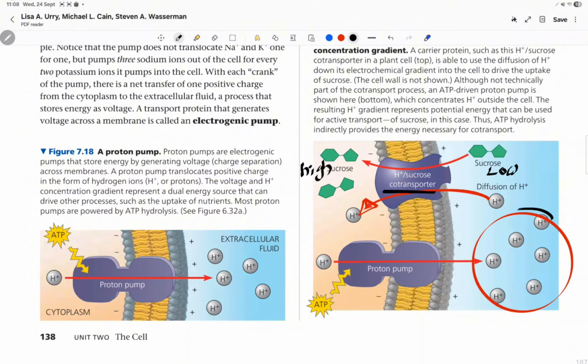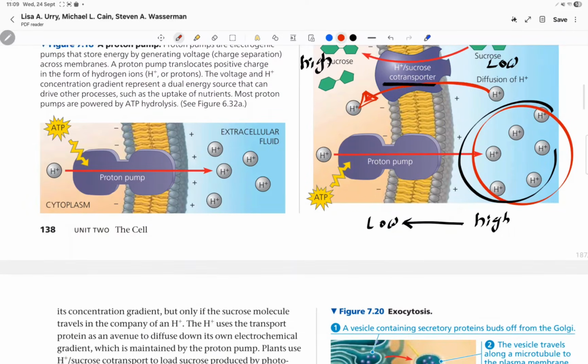So first of all, it's going to be high to low, and the same membrane protein that's doing the work, that's where the low moves to high. So this membrane protein that's doing the work is called a co-transporter. Now if you come across the word pump, what would you think? Low concentration to high concentration. That's why ATP has to be used in this reaction. That's why we have to use the phrase ATP hydrolysis, because we're going to be breaking ATP down.